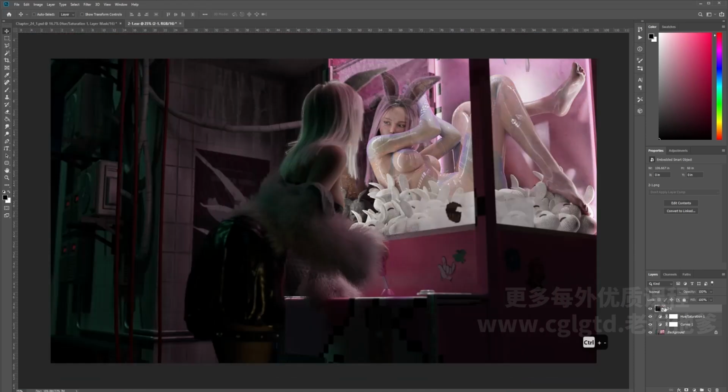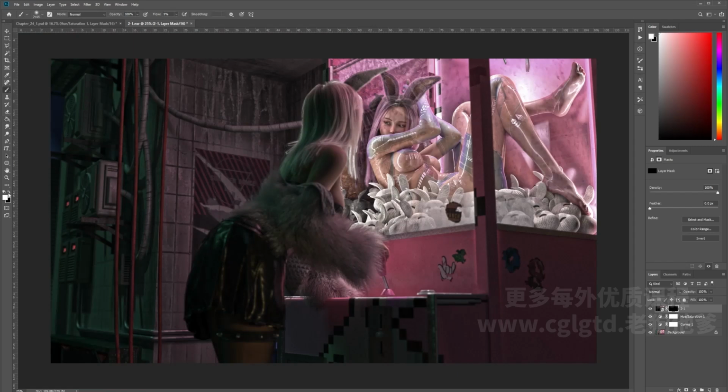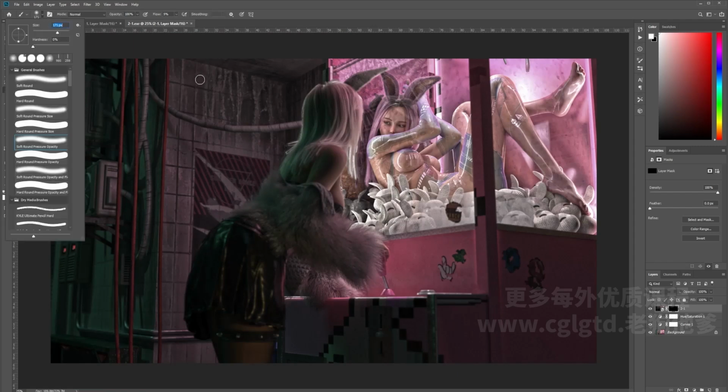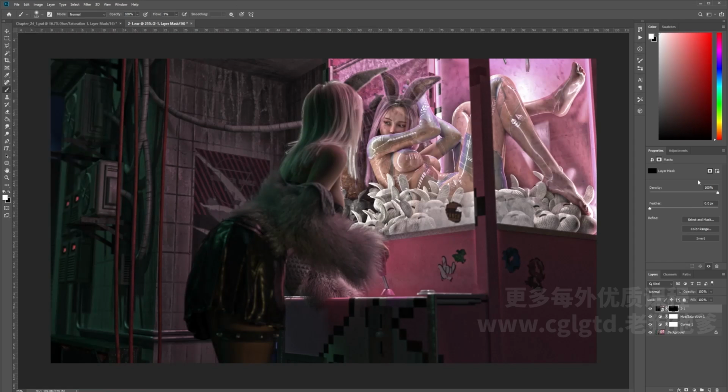So I'm gonna take this, add a mask to it, and make it black. And now take a white brush to brush in some of the PNG. So we want some of the PNG look for the face because it has that nice soft skin looking detail, as well as the image.